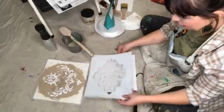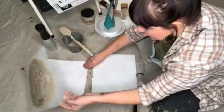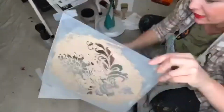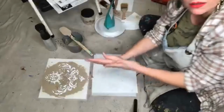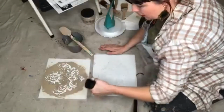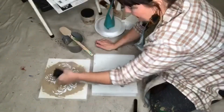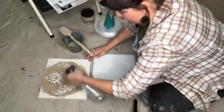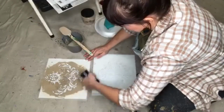And then I have 2 paper towels waiting for me on the ground, shop towels. And what I do is I lay my stencil the way that all the junk's on it, the front side. I lay the front side down onto my paper towel or my shop towel. And then I squirt with just water in my misting bottle on the back side of the stencil, the side that's hitting the wall. Because that's the side I care about being clean, right? I don't care about the other side. I want the side that I'm gonna lay on the wall again to be clean.